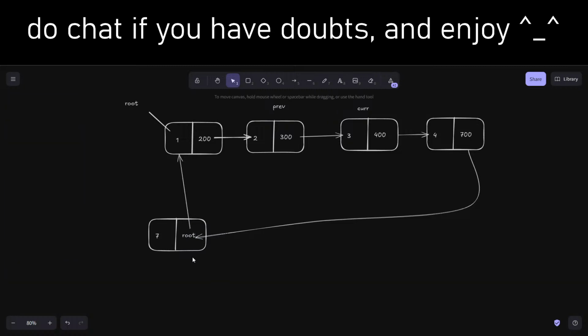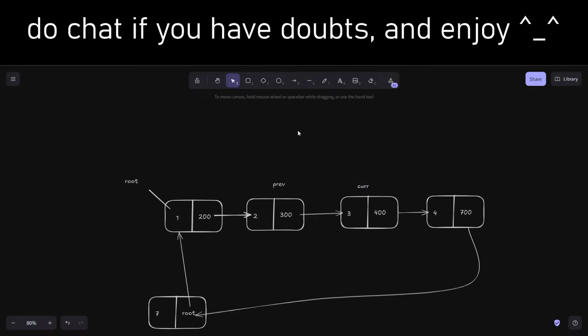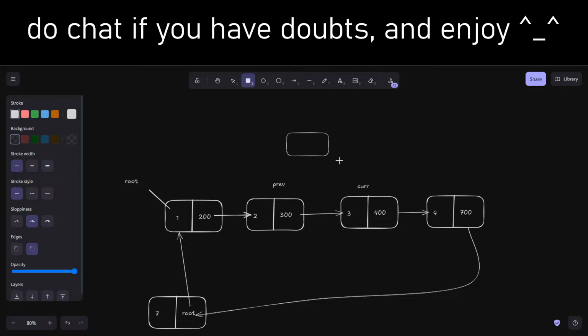I hope you understand. See, it's a circular linked list. So now we inserted it at the beginning or we inserted it at the end. It's the same logic. Since it is circular, there is no beginning or end. So whatever operation I did right now is inserting at beginning and inserting at end. That's the logic. And inserting at middle, let's say if I want to insert it here, it's the same as the normal case. So I'm not explaining it.